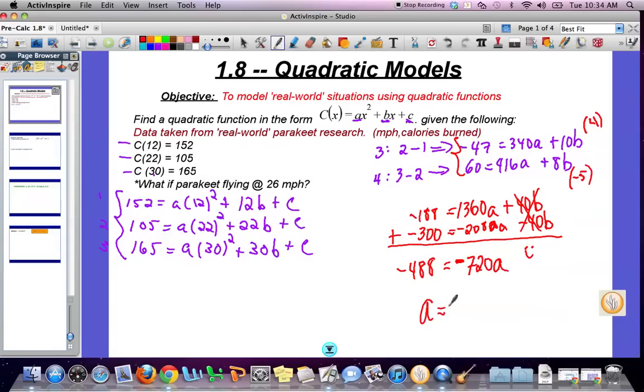So A equals, help me out. Give it to me as a decimal, because this one doesn't work out nice. You're probably saying, why don't we start with one that worked out nice? I don't know. Besides, how much? 0.6778 maybe. How did that compare to what the technology gave us? Same. Good. If it's wrong, then I have to go back and I feel stupid. But it's the same.